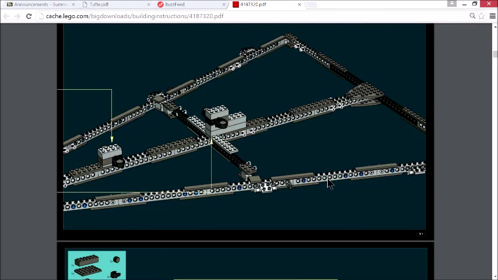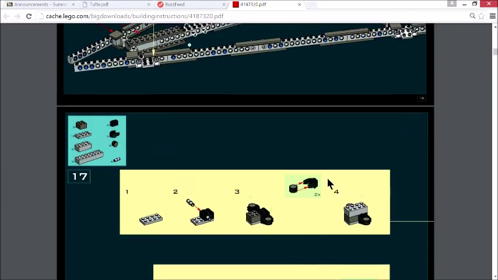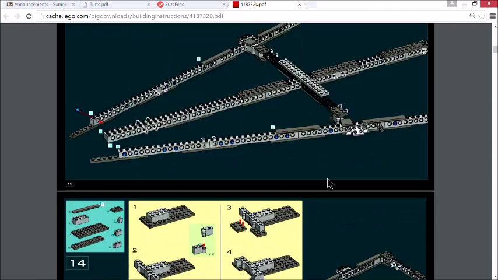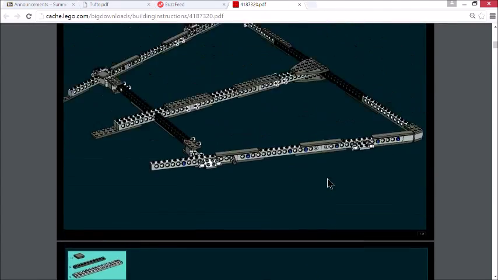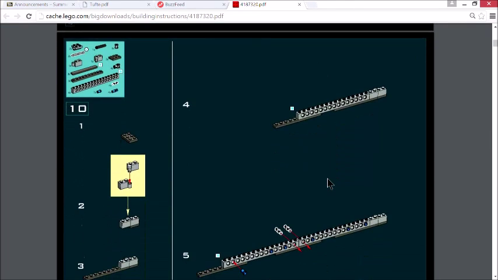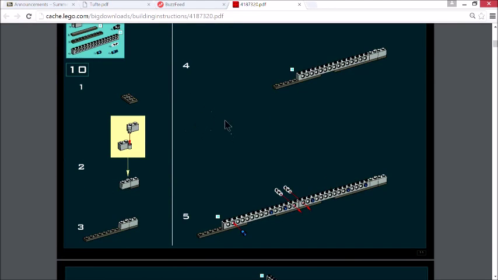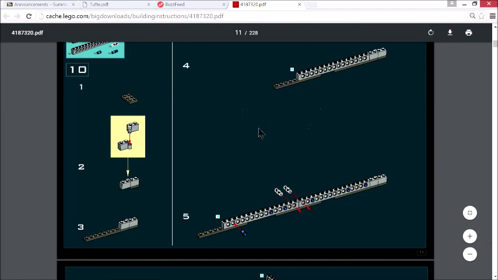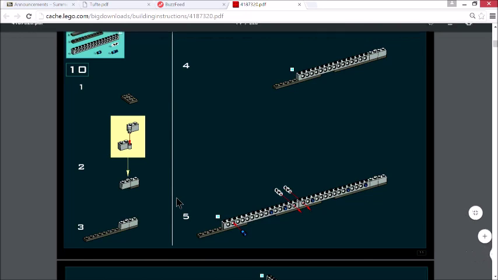This use of arrows allows directional information like place the piece that you just created on the middle to easily be shown. Sometimes you also see horizontal lines that are used to indicate when you have two pieces that are totally separate. This is a very separate step from this, so they have the horizontal line to indicate that separation.